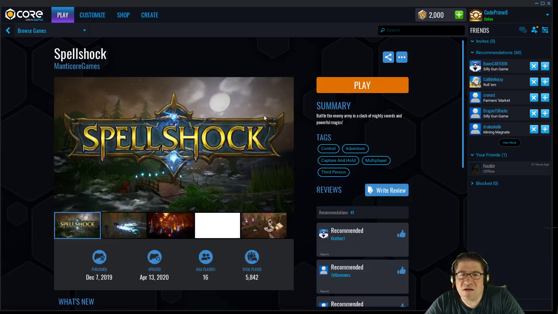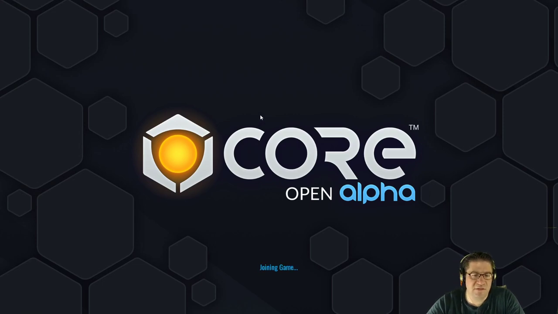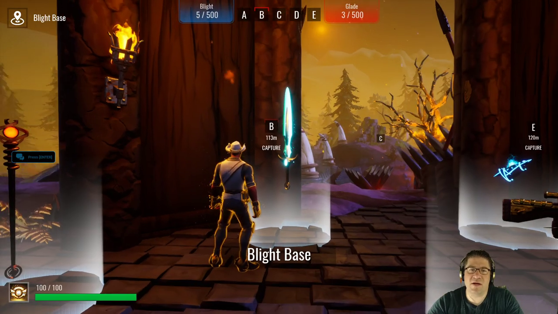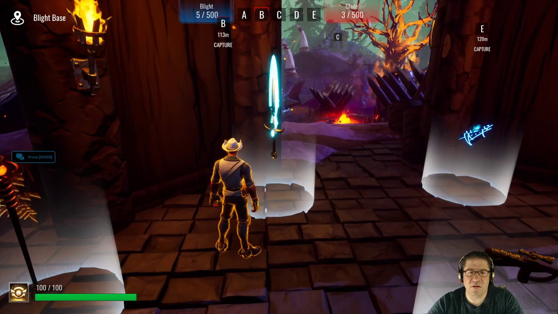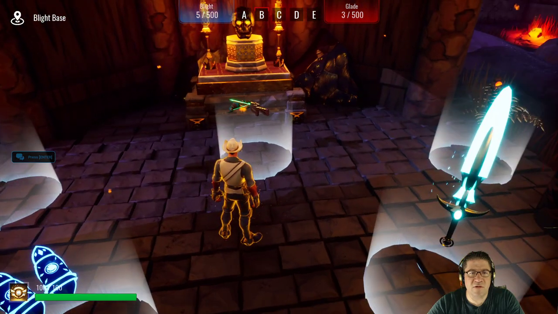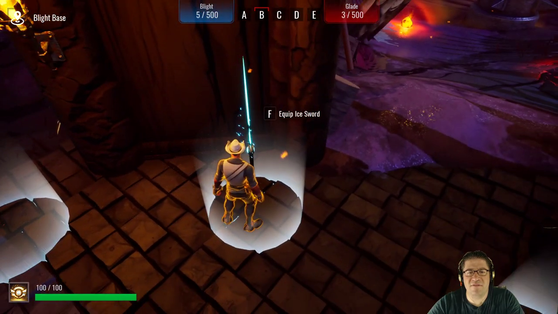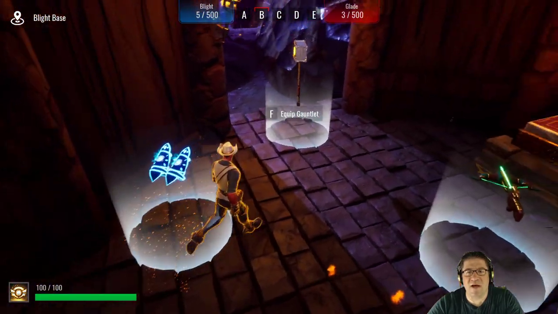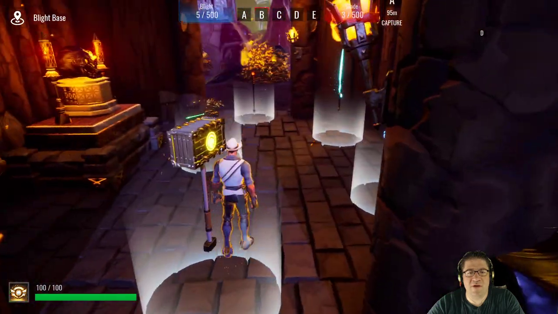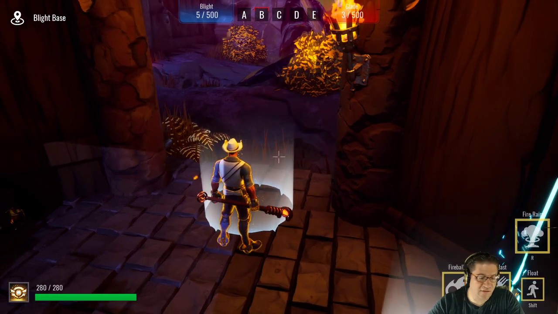What is Spell Shock? Battle the enemy army and clash mighty swords. Yes, please? Please tell me there's more than just me joining the game. It's brand new, so I don't know. Ooh, okay, so it looks like I can get, I don't know what these are, crossbow, staff, fire staff, ice sword, gauntlets, or the rock hammer, or the poison crossbow. I'm totally going after the fire staff.